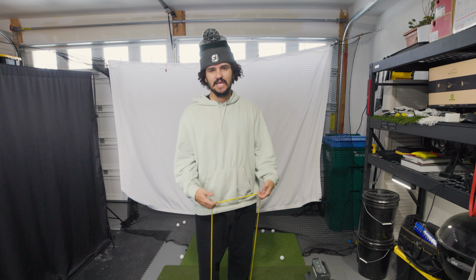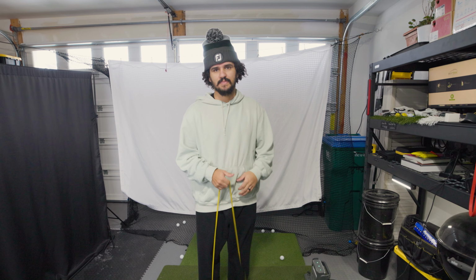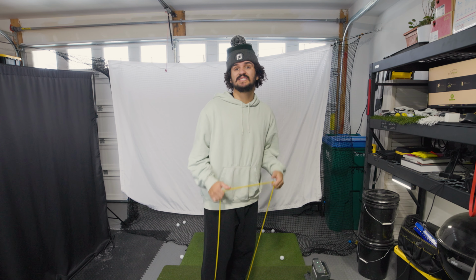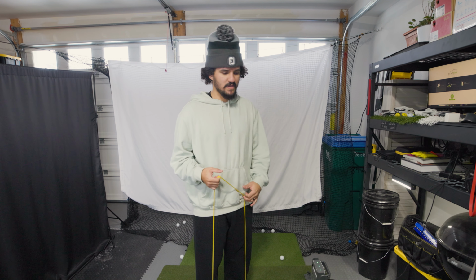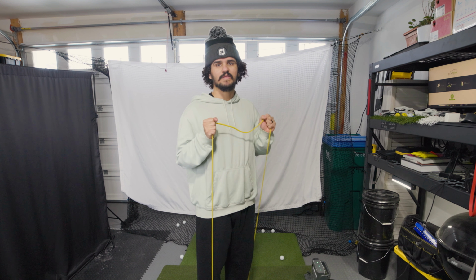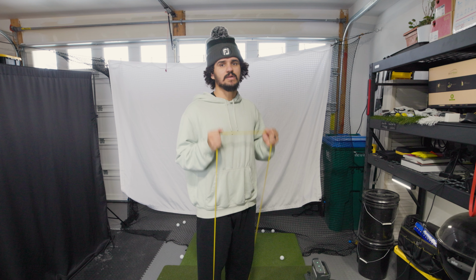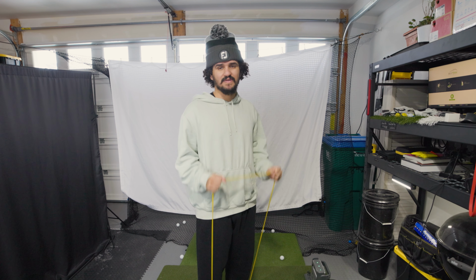You're not trying to get tired and wear your arms and your elbows out and your biceps before a round of golf or before your practice, but you're just trying to stimulate blood. You're just trying to get blood flow there. So you want to do a lot of really light weight and just pull. So these are just basic bicep curls, and I'll do a good 50 to 100 of these.